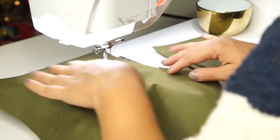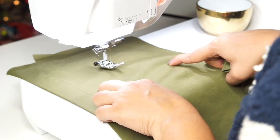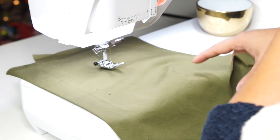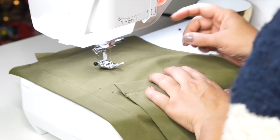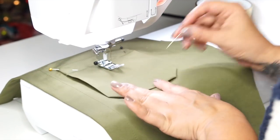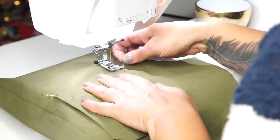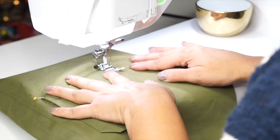Grab your bodice, and you should have 4 dots. You should have 2 small dots where the flap goes, and then you should have 2 dots where you're going to place your pocket. So I want you to pin each corner of your pocket to each dot, and then I pin at the bottom too. And you're going to sew a top stitch all the way around, pretty close to the edge.